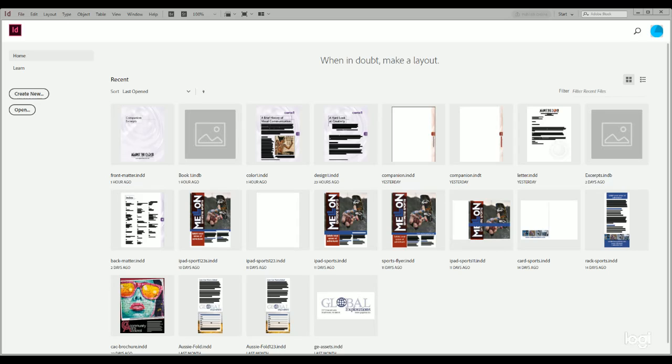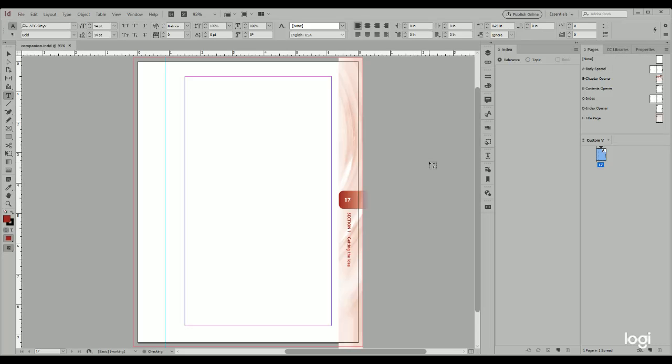So what we're going to do is go over and open the companion one. So let's do File, Open, and we're going to open up the companion one. And then we're going to drag the D-index opener page onto the icon.